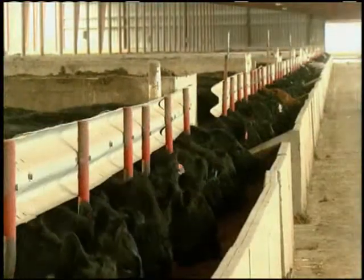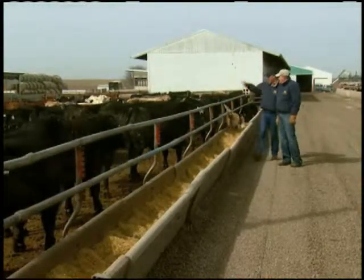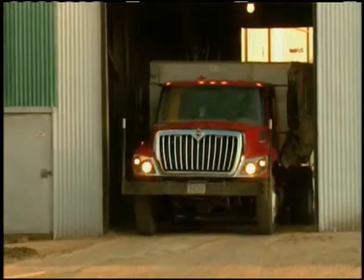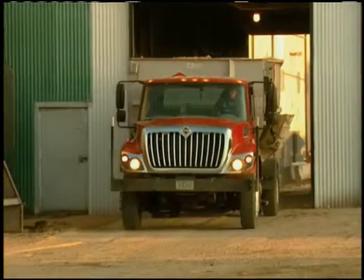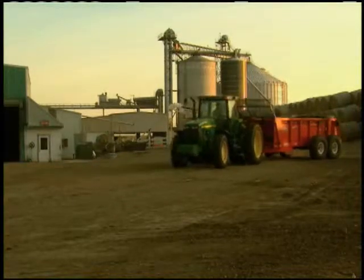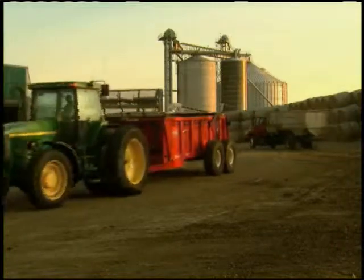Feedlot managers who use the Accuration finisher program also see other benefits. From a feed delivery standpoint, we would end up having less loads delivered to the pens because we're putting less roughage into the diet, which is the bulkiest portion of our feed ingredients. From a labor standpoint and an equipment standpoint for removing the waste out of the pens, it just takes less loads overall. So we have a decrease in the amount of labor it takes to remove the product.